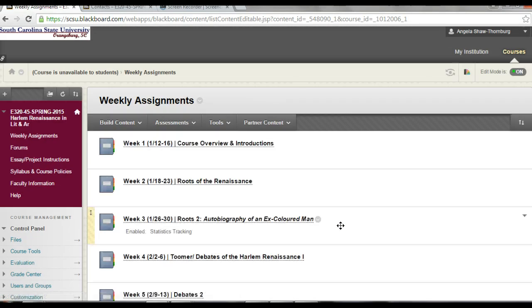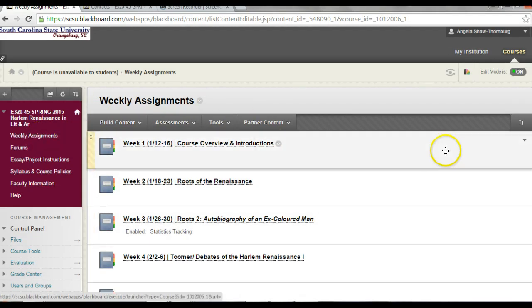When you log into the course, it's immediately going to take you to the menu item called Weekly Assignments, and what that will have is your week for the work. So every time you log into the course, this is the place where you'll come, and this is where you want to be working inside of the course.